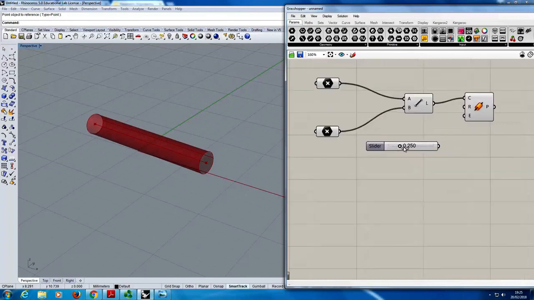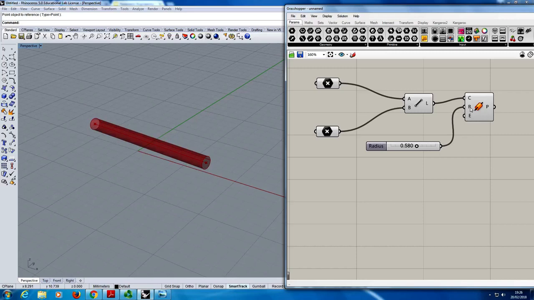When we drop this number slider down, what this gives us is a little widget with a slider that we can drag backwards and forwards in order to define a numeric value. And on the right hand side of this is another little output nodule. So we can connect that output nodule to our input nodule in order to override the value that was in there already. And then we can control that radius with that slider just by moving it backwards and forwards.